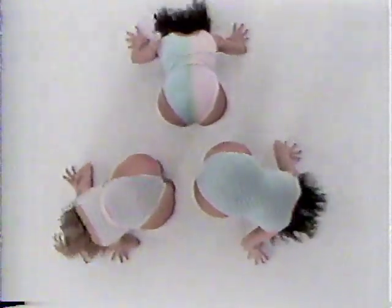Bounce your bottoms down for two, and up. Down, up, down, and up. Last time, hold it down, and roll down into stomach. Lift, lift it up. Good. Keep your shoulders off the ground.